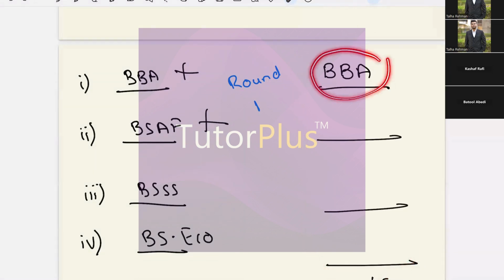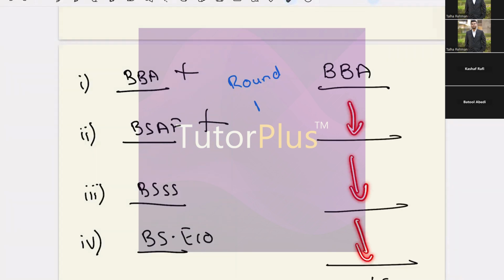So if you do not get into BBA, for example, you will simply not be considered for any of the other programs because you did not really make it clear to IBA that you were interested in other programs as well in addition to BBA. So it's your job to let IBA know while filling out the form that you would like to be considered for the other programs. So whenever you're filling out the form, which I will be repeating somewhere in January, these fields have to be filled as well.